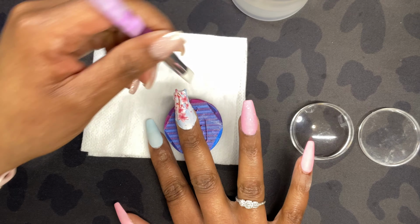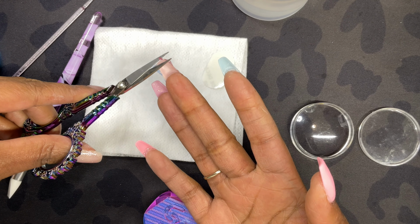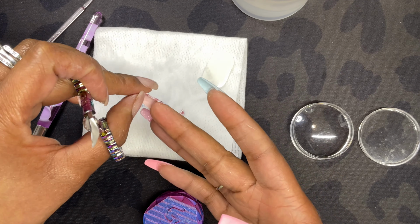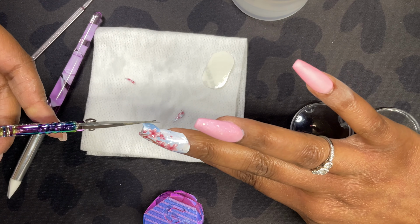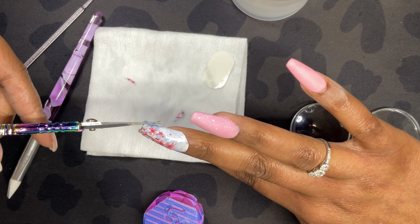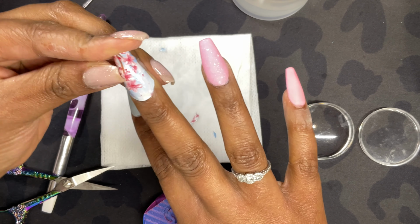And so after that, I'm cutting off excess first, because that's just the easiest. Cut off excess first, and then you can go in and clean up any excess decal on the sidewalls and cuticle area. And I do believe I encapsulate this nail in base coat and cure, and then top coat and cure.